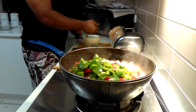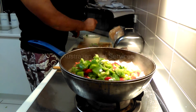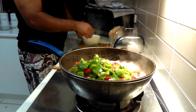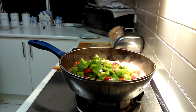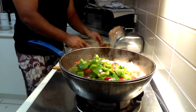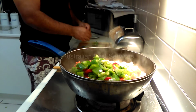Taking coriander and parsley out of the bowl that I let soak before. Now I'm going to chop this fine and thin as much as possible.